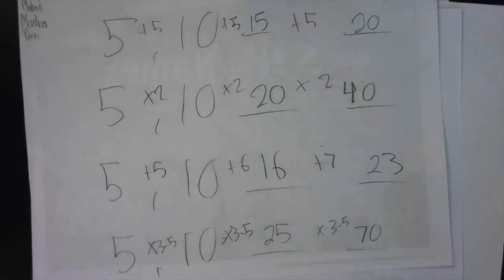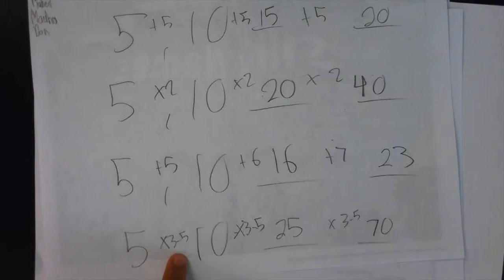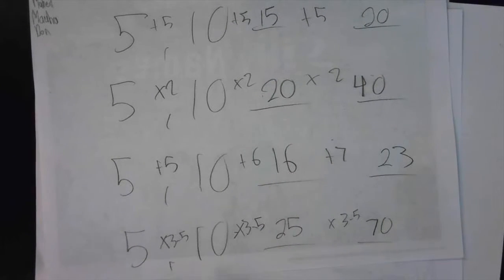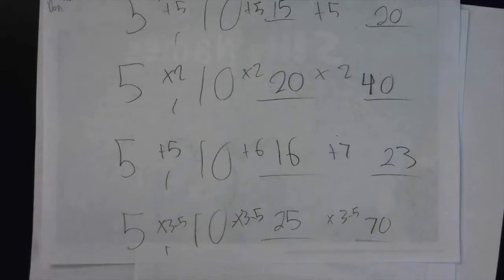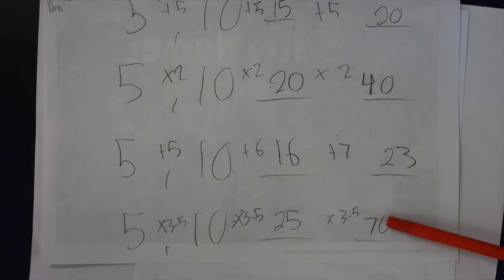And so one of the complex ways that we did was times 3 minus 5. So 5 times 3 is 15, but minus 5 is 10. So then we did it with the rest, and we got 25. So it is over here because 10 times 3 is 30. And then 25 times 3 is 75, and then we just minus 5 each time.